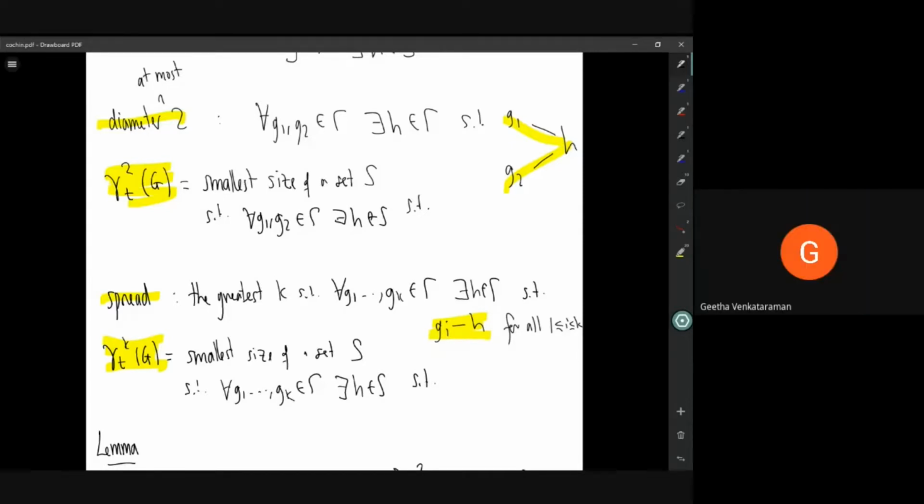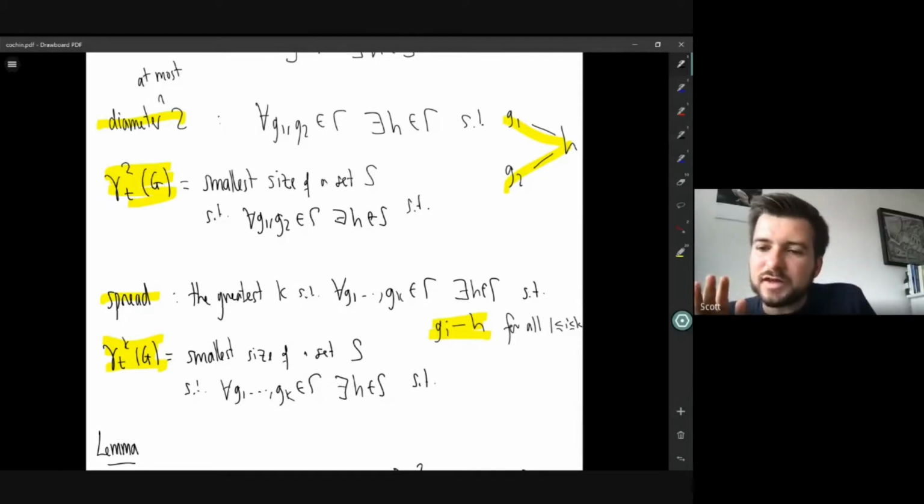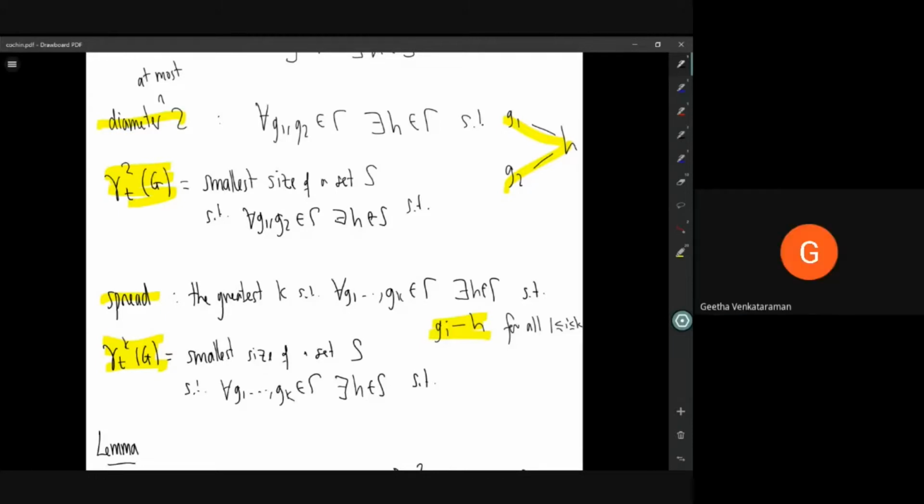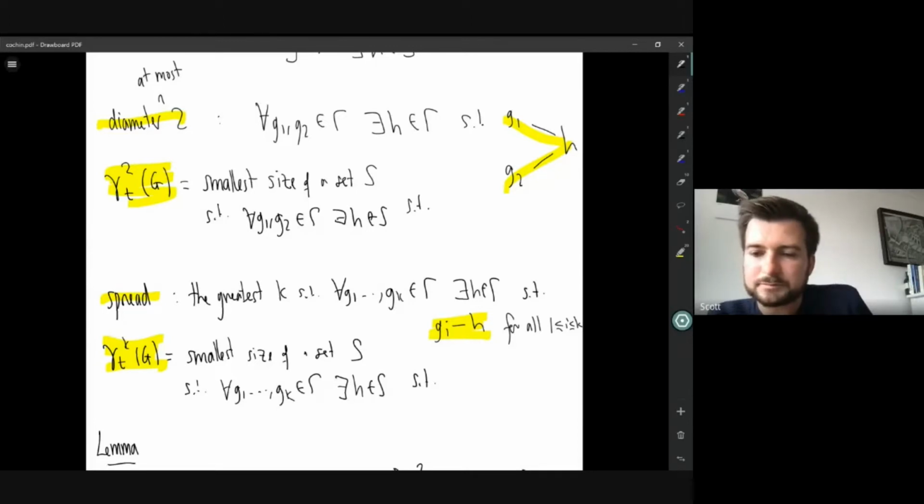So Scott, what you were saying earlier, the k vertices, the greatest k such that, so the induced graph here will have diameter at most 2, right? No, so yes, I shouldn't have said that. The graph induced by the G's and the H, I guess, will have at most 2 diameter. That will have diameter at most 2, exactly.